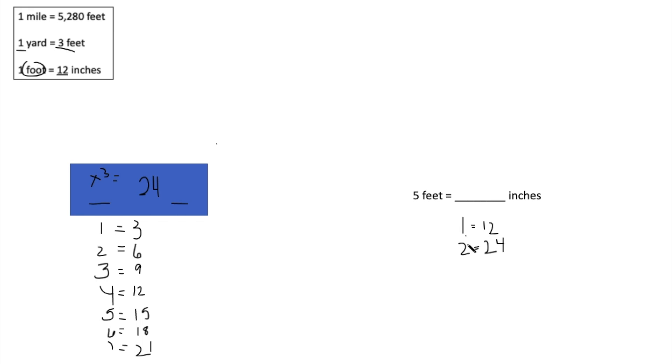Now we could continue on and do the same thing for three, four, and five, but we learned that this is essentially a multiple of twelve. So what is twelve times five?